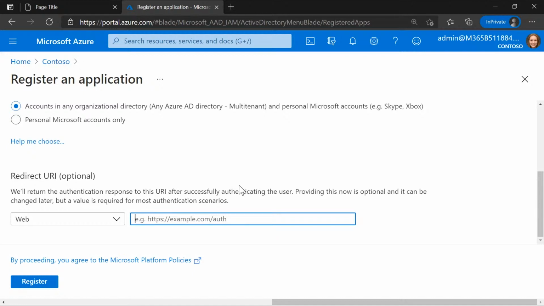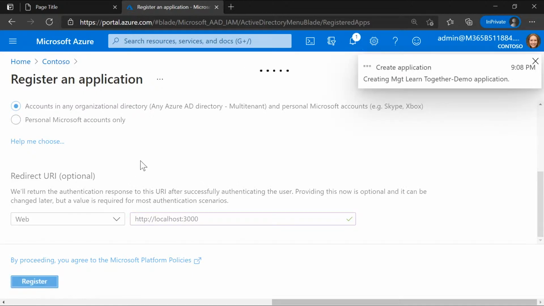The redirect URI is the last piece for registration of an app. And this redirect URI we're using after the authentication. This is going to be the place our app will continue going. For us, our app is running in localhost 3000, so we wanted to get back to localhost 3000 when the authentication piece is done. Then I'm going to type localhost 3000 and we're good to go. I will register this app.